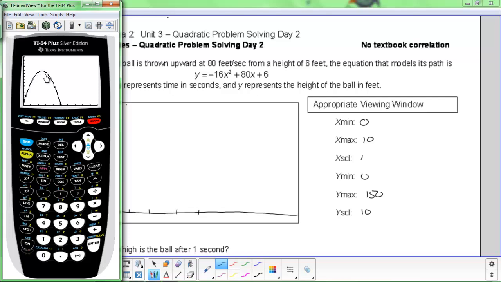Well, that's the top of the graph. The top of the graph can be found by going into the calculate screen and calculating the top of the graph, which in this case is a maximum, number 4. The calculator is going to ask a series of questions: left boundary, right boundary, guess. Left boundary refers to the cursor being placed on the left side of where the top of the graph appears to be. The cursor is on the left side of that, so I will hit enter. Anywhere on the left side will do.